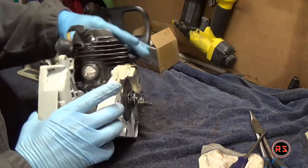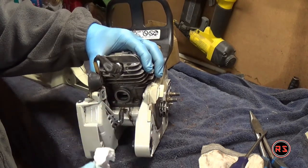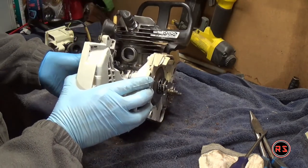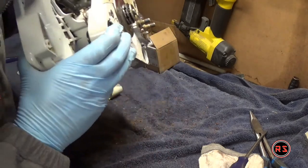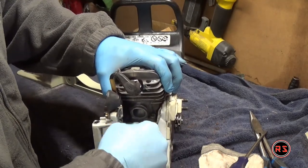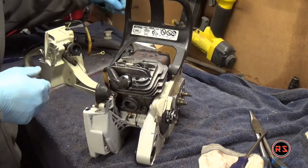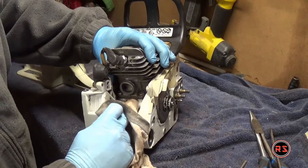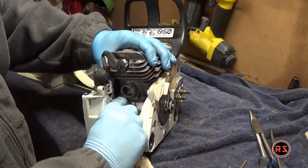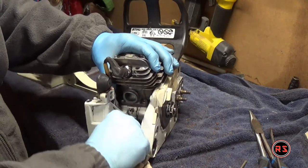When reassembling, it is very important not to forget to remove the rag from the hole of the carburetor, because you will have a big surprise the first time you crank this. While you're there, inspect the hole and make sure there's no dirt in it — blow in it, but before blowing make sure to position the piston so there's no gap in the cylinder. If you happen to blow a contaminant into this hole, at least it will stay there and you'll be able to remove it and it won't go inside under the piston into the crankcase.